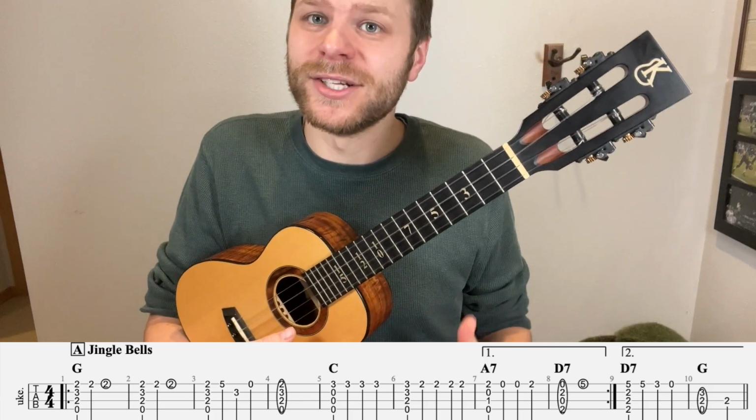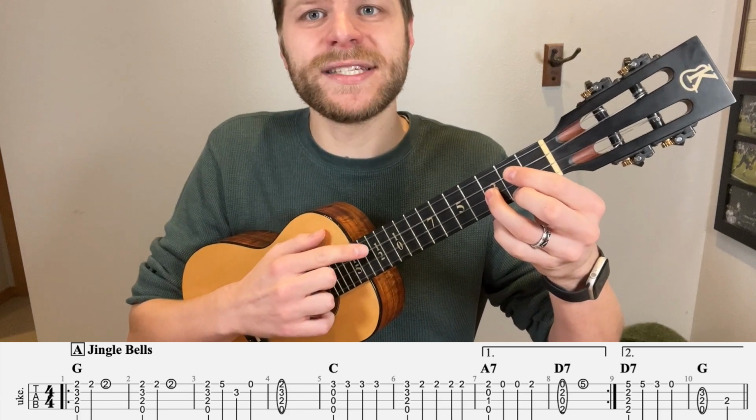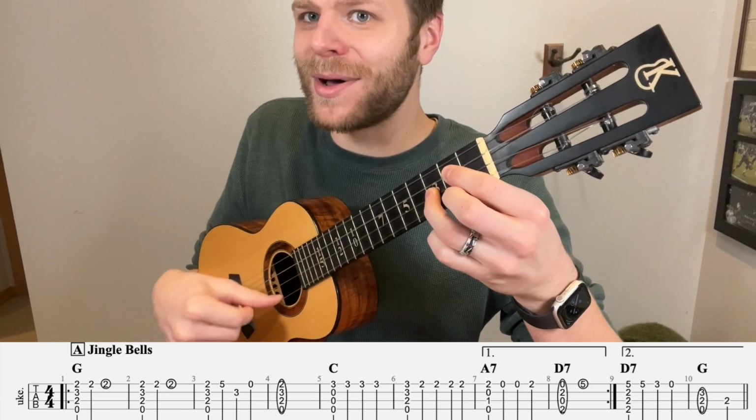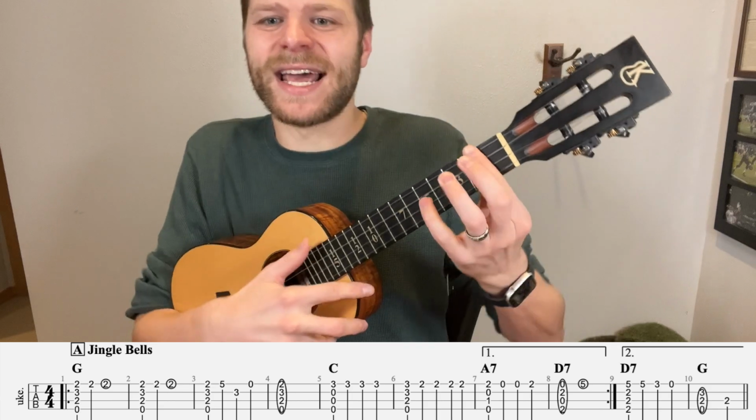And then you go to a G chord. And you can fret the whole chord, but we're only going to play our G, C, and E strings. So you can kind of strum through and stop that thumb on the A string to get that melody note. So that last ending is something like this.